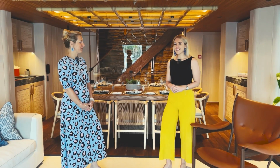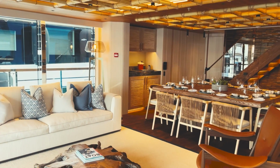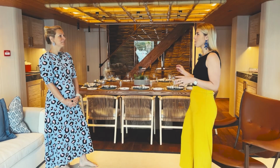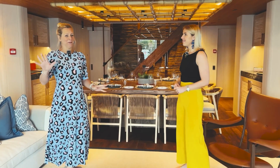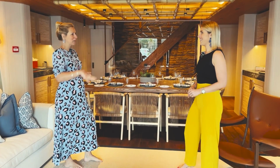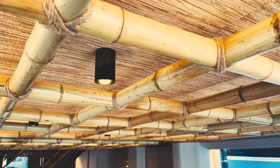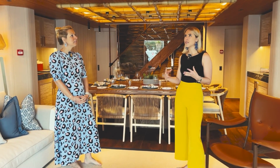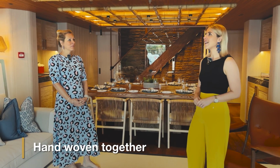Okay, so as you can see in here, we have this amazing open plan living space. So you come in from the back of the boat and you have a view all the way down to this fantastic staircase, which runs all the way down the boat. So it really helps to anchor the design as you move through the boat. It also looks absolutely fantastic at night time from the aft deck because it's just glowing and it's just an incredible feature, isn't it? So in here we have these fantastic bamboo ceilings. So this is a design feature which runs throughout the boat, and we've seen it already in the teppanyaki bar outside. So again, it helps to tie that theme together, and it's all bespoke, handcrafted, weaved together, and fantastic natural product.